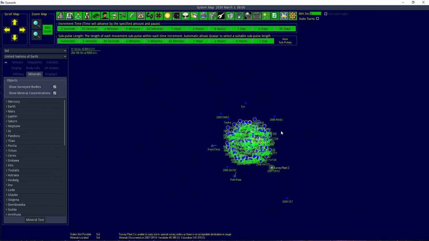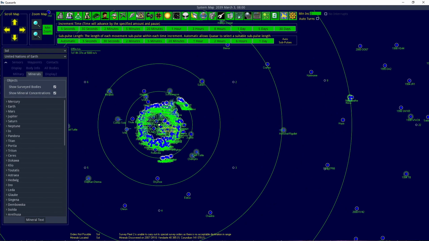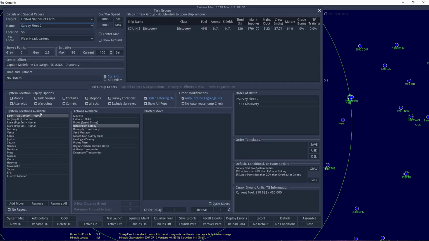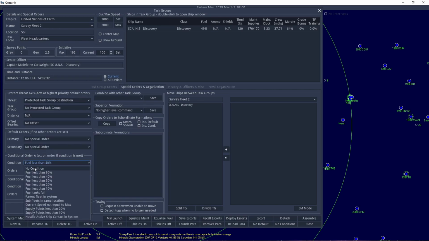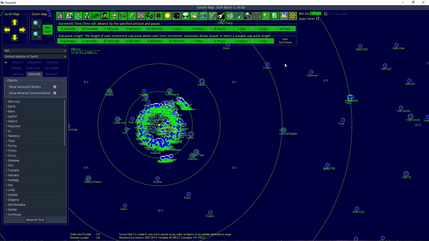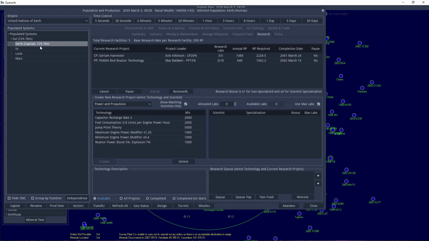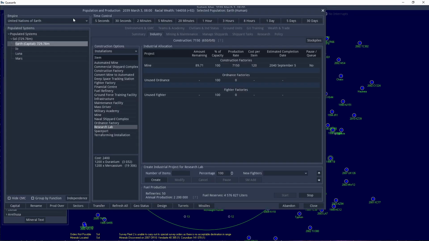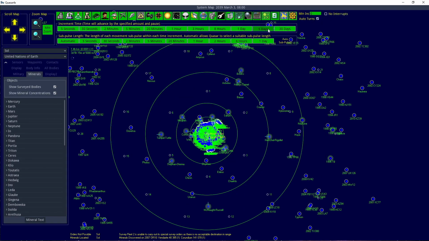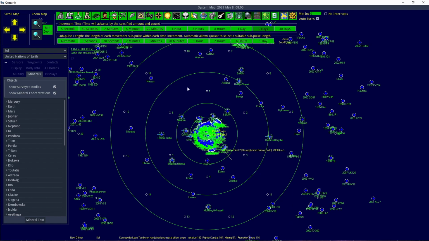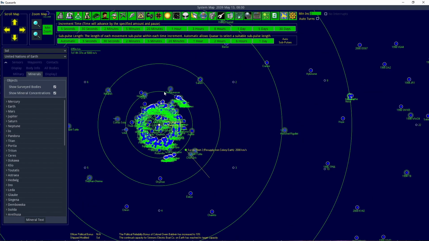And continuing our survey status, Survey Fleet 2 has completed orders and is now done with its survey of the system, so we pretty much surveyed the entire system at this point. And with that fact now at hand, we can prepare for the next phase of our exploration, which is going to be, of course, building and designing new vessels, and also sorting out fuel, minerals, and colonial ties to different worlds, and that's really what I'm going to be focusing on.